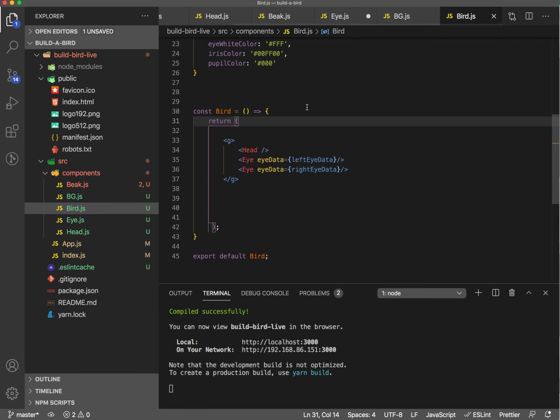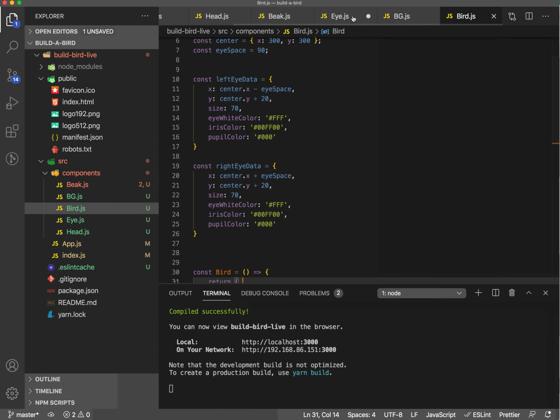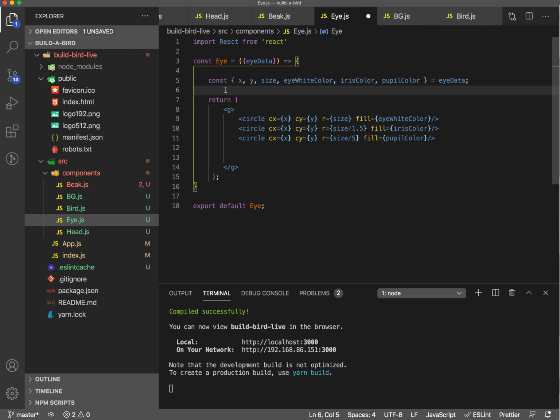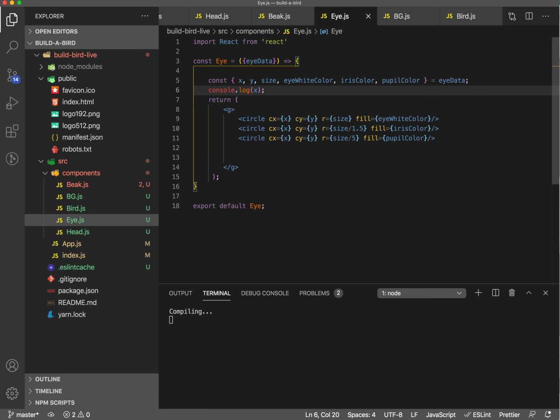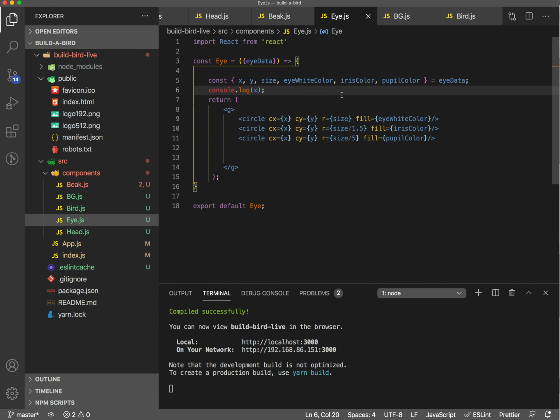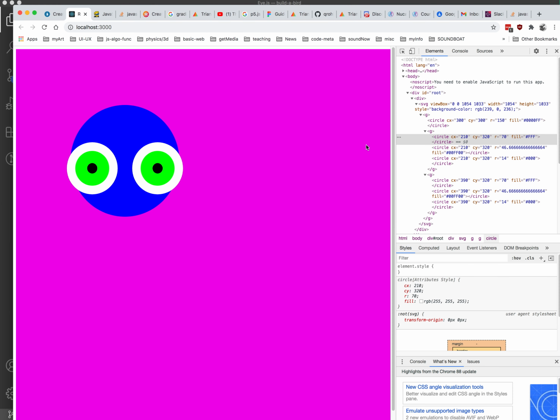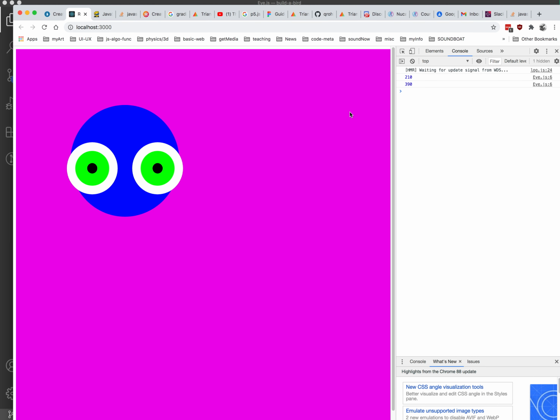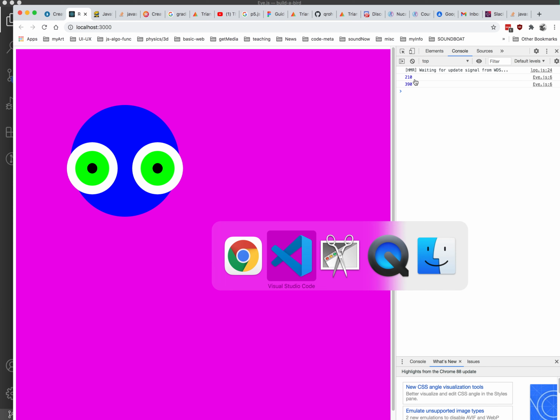Let's just check that. So size, no, it's got a size. So somewhere else I goofed that I'm not seeing. Console.log. And we'll take a look here, look in the console. Huh. So we've got an X. It's 210.